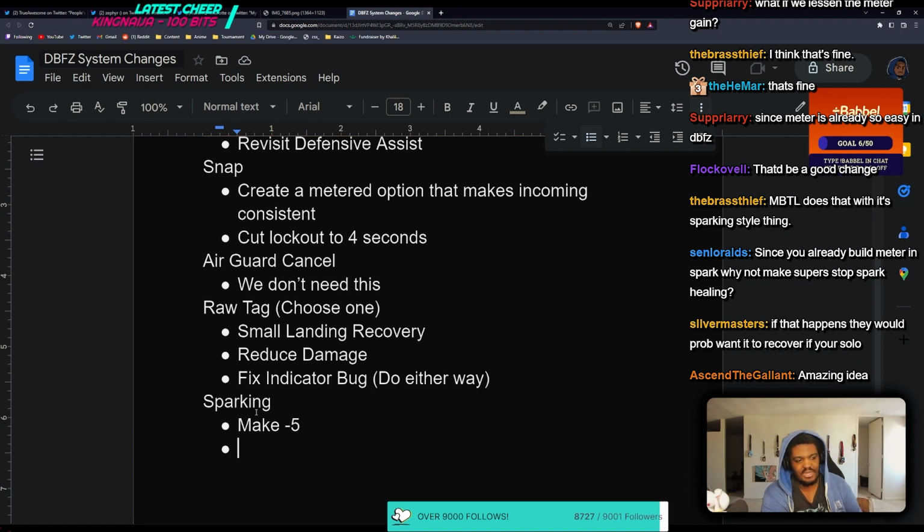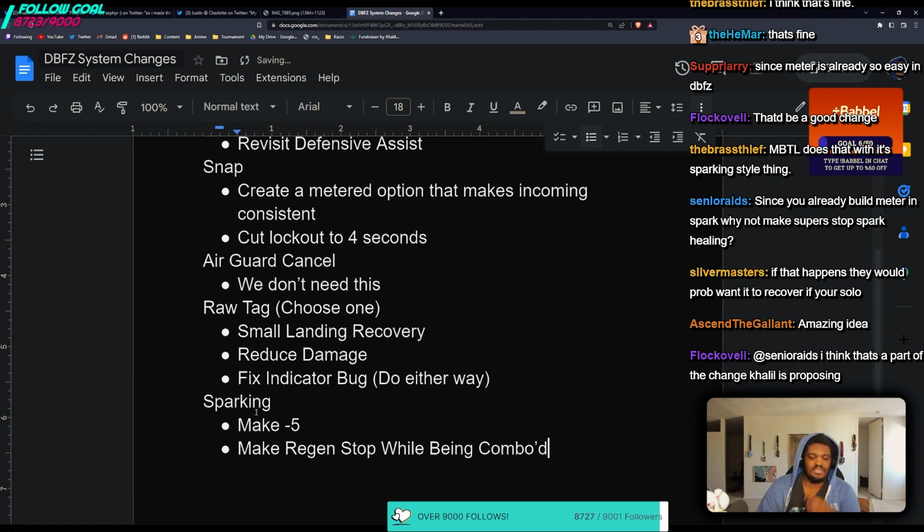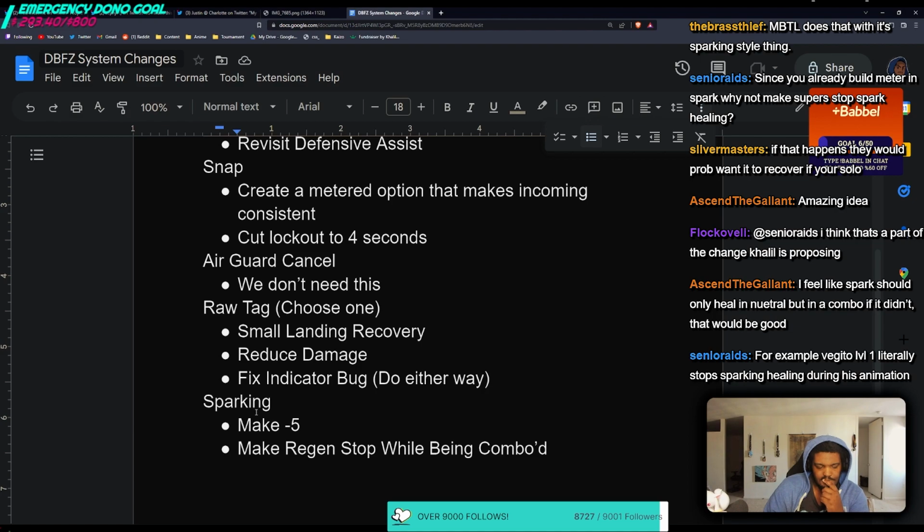So yeah, that's my idea. That's what I would want them. That's one of the changes I would like them to have. The Empty Vanish section directly affects this section though, for sure. You already build meter in Spark. Vegito level 1 literally stops sparking healing during his animation. You mean while Vegito is sparked or while he's hitting an opponent?